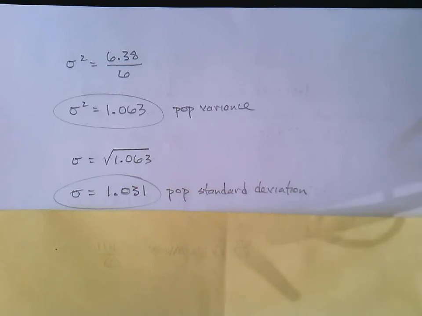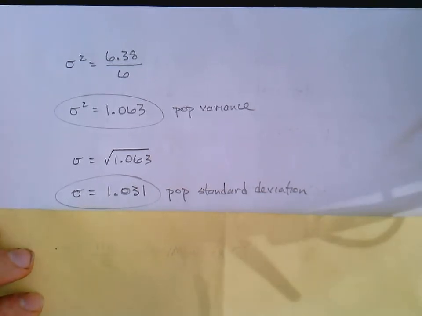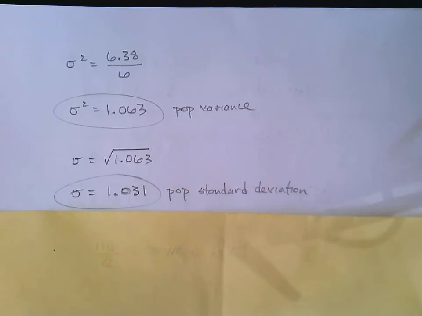Now that we've done an example, let me just say a couple of words about what these numbers even mean. How are they significant? It's really not clear at this point. What does population standard deviation even tell us? We're still talking about the spread of the data. We're still in the section of our lecture measuring the spread. Variance and standard deviation measure the spread of the data.